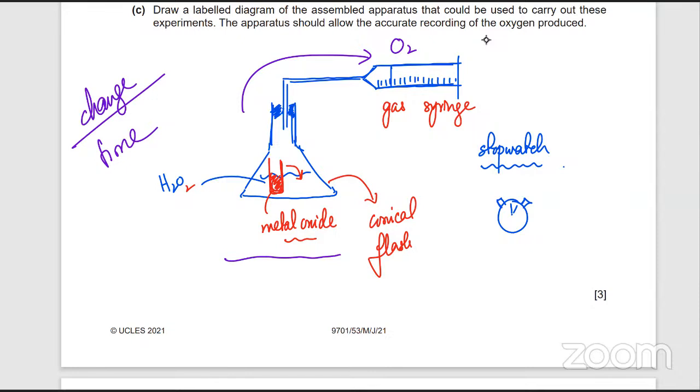और थोड़ी चीजें होंगी वो थोड़ी मुश्किल होंगी. Change in concentration of H2O2 because H2O2 will get used up. So the concentration of H2O2 will decrease, but it would be harder to actually measure it because you would have to sort of titrate it with something. ठीक है. So mass is probably the easy one. सर लेकिन मास किसका? इस पूरे सोल्यूशन का ना. ऑक्सीजन गैस जब निकलेगा तो उसकी मास कम होगी ना.